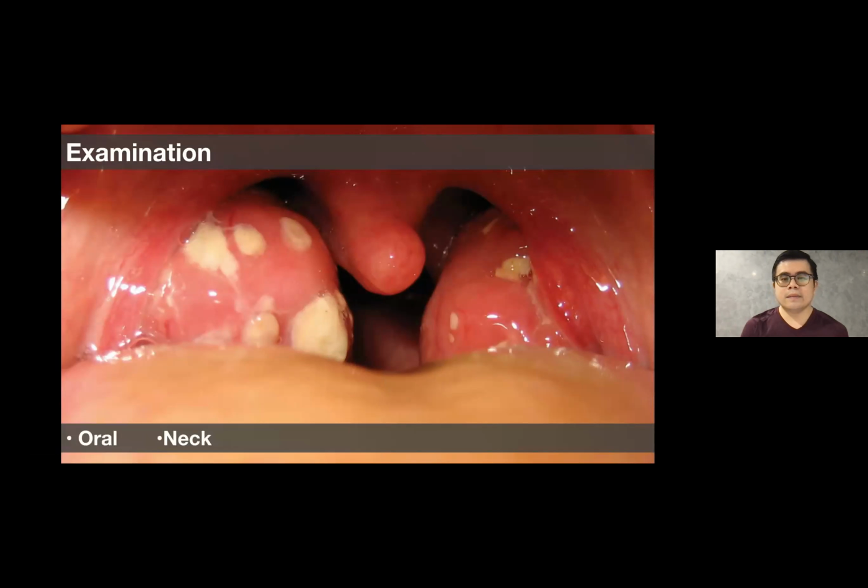So other things to comment on when you're examining a patient with tonsillitis is to see the peritonsillar area, any bulge or any swelling around the tonsil. Look at the uvula. Is it deviated to one side or is it still in the middle? Look at the mouth opening of the patient, whether there's trismus, and listen to the voice of the patient, whether it's muffled or not. And if you're suspecting it might be infectious mononucleosis, which is a viral cause, you may want to check for any enlarged spleen or liver.